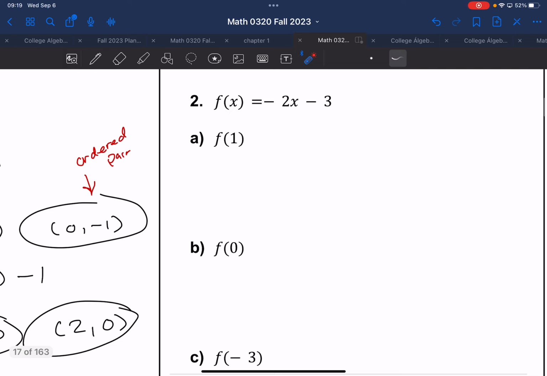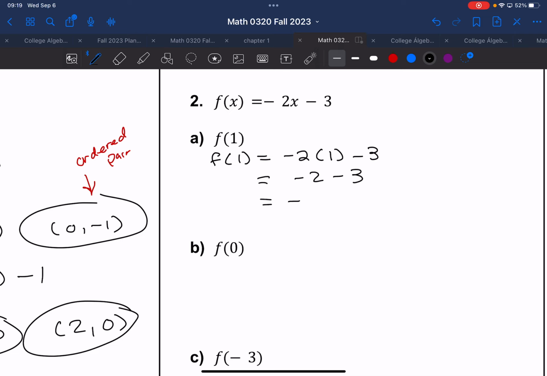Okay, so for number 2, how do we read this? F of x. F of x is equal to -2x minus 3. Go ahead and solve for f of 1. Give you guys a few seconds to do that, and then we'll go over it. Remember, you're plugging in 1 for x. Good, yeah, -5. So if we were to write that as a point, it would be what? 1, -5. So let's plug that in. F of 1 is equal to -2 times 1 minus 3. This gives us -2 minus 3, which is -5. So f of 1 equals -5, or the ordered pair 1, -5.